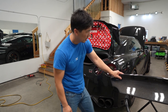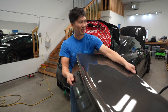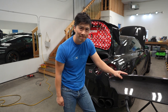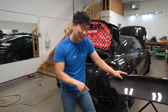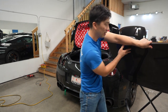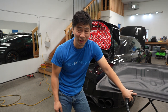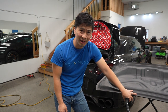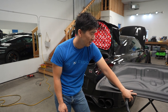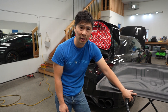We're gonna install the carbon fiber trunk. I've had it for a while — got it from a friend through another friend — but the thing I noticed is it doesn't have any labels, no branding or anything on it. So with that said, the install might not be as easy because some of this stuff doesn't fit very well. We're gonna find out; hopefully we don't have to find out the hard way. Let's get right into it.